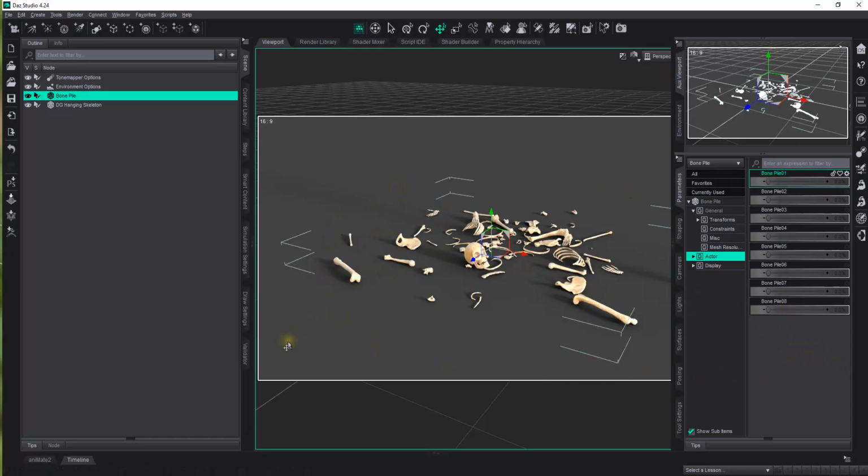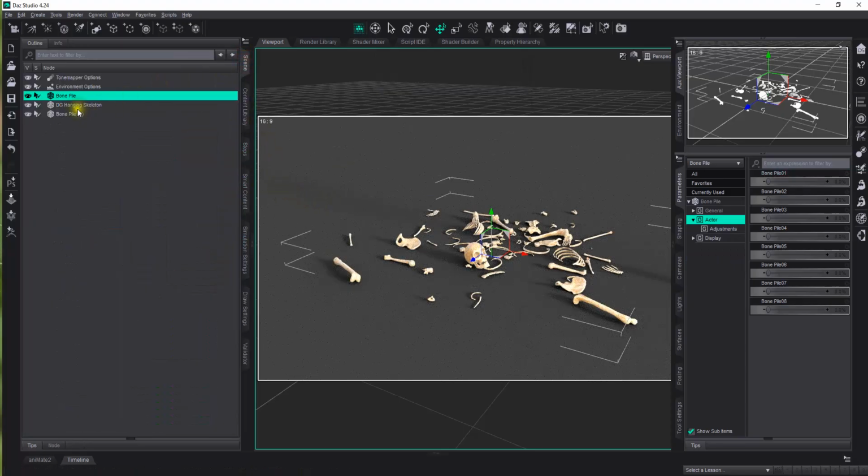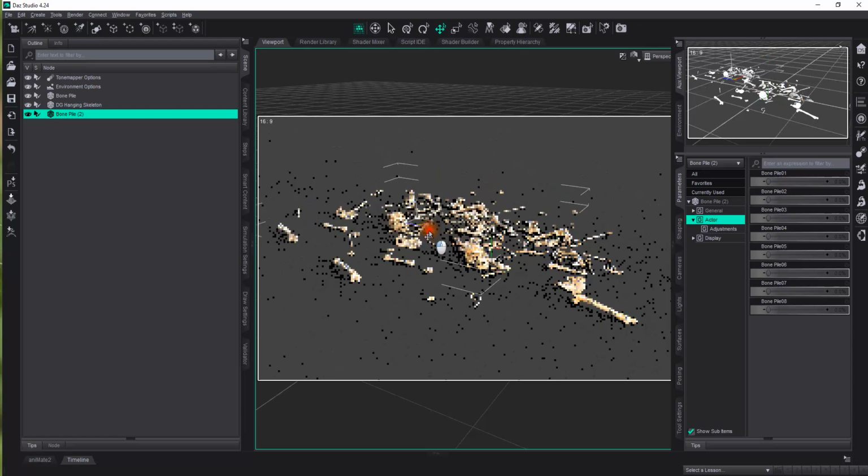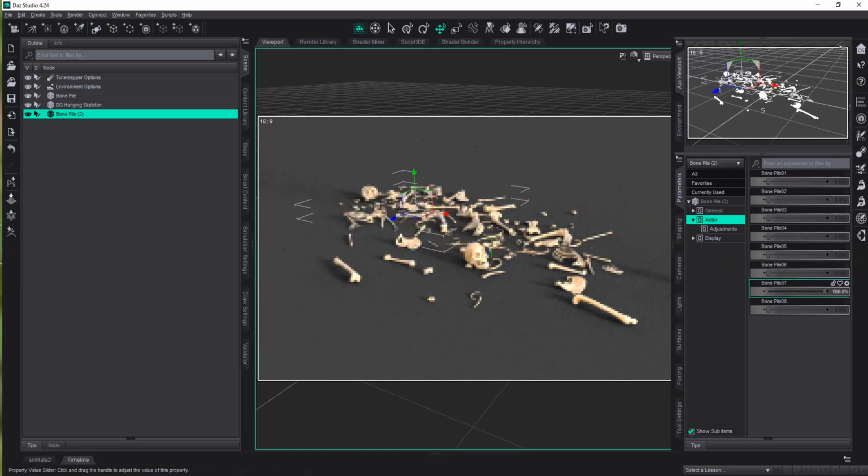So what you would have to do is come into small props, another set, and just mix it in like that. So you could put in, I reckon up to 10 of these into one scene, which is more than enough to give a decent bone pile.